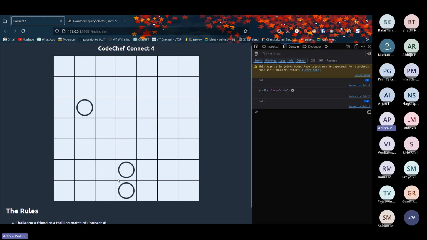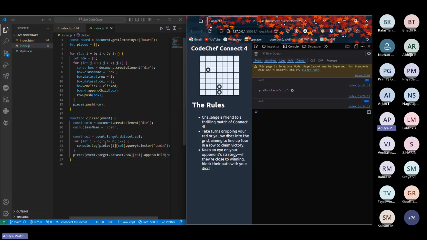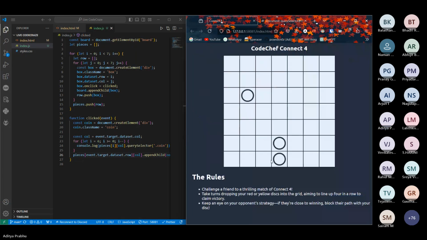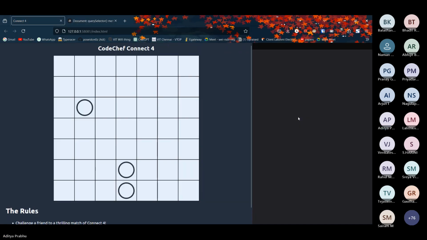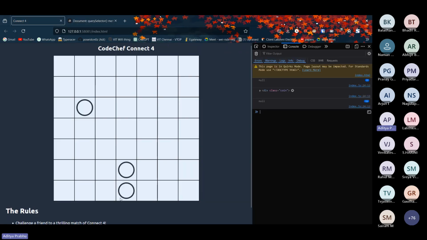Why would it do nothing? See, when I click here, this for loop is going to log my querySelector output for each of these rows from bottom to top. Okay. If I click anywhere in this column, first it's going to check here.